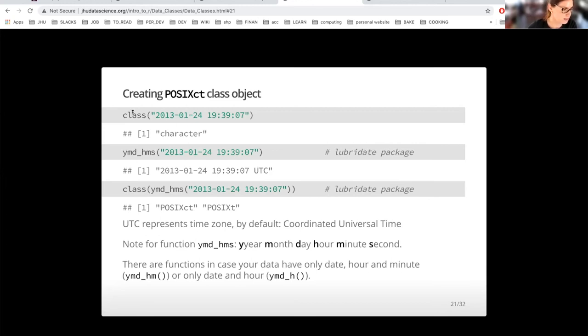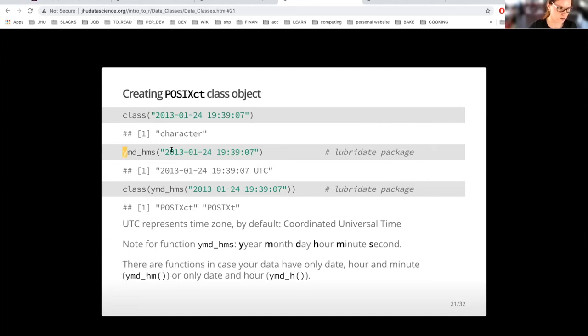In the very first line, I am showing you that I'm working with a string, a character expression, and I can confirm that by running the class function on it, which clearly shows that as of now, this is just a character. It is not representing a date and time yet. Now I'm going to use a function from, again, the lubridate package, named ymd_hms. This function generates an object of type POSIXct from this character string.